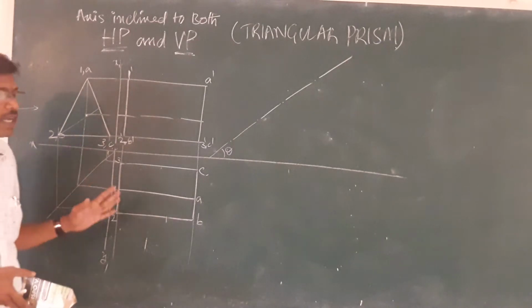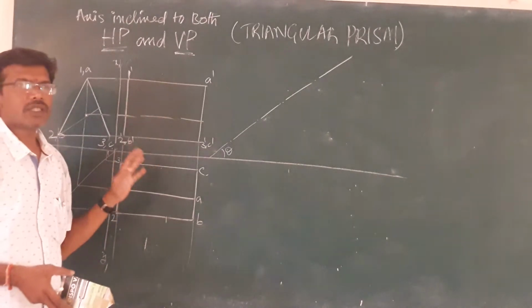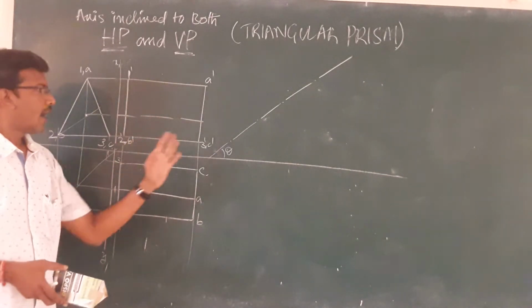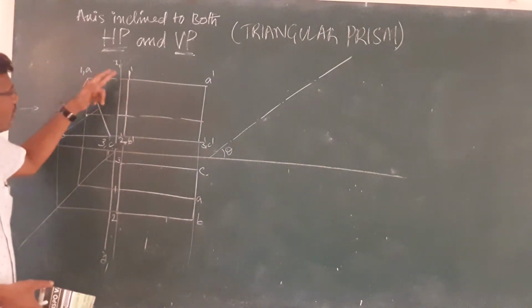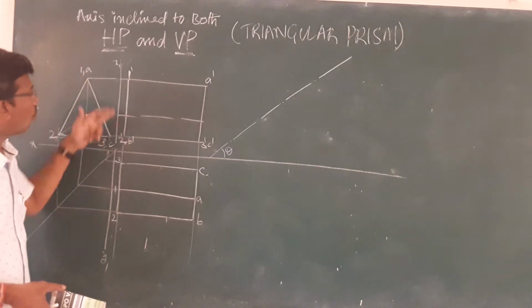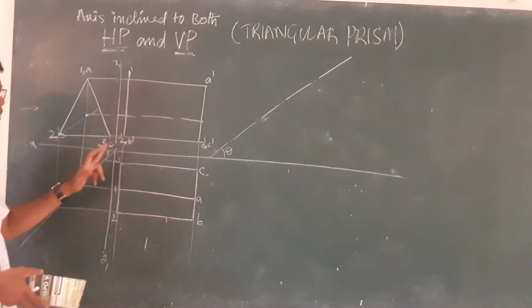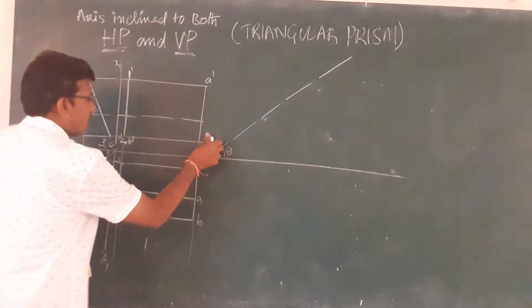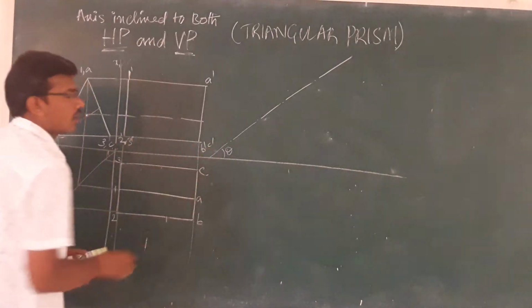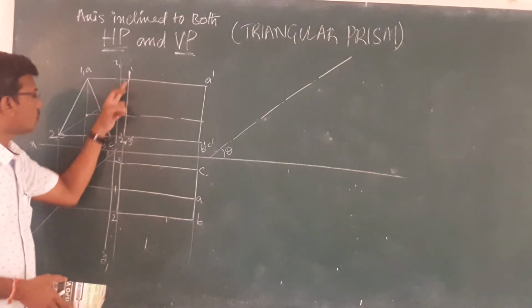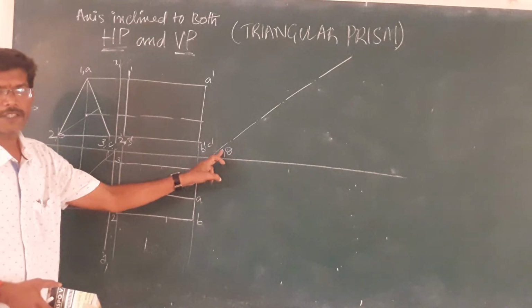So immediately after drawing the front view, you have to give the points naming. Otherwise, it creates a lot of confusion and you may make mistakes. So now I will draw the line 2, 1, 2, and B dash. Sorry, I think I have written wrong. So here this is 3 dash and here this is B dash. So this is 1, 2, 3 dash and A dash, B dash and C dash.